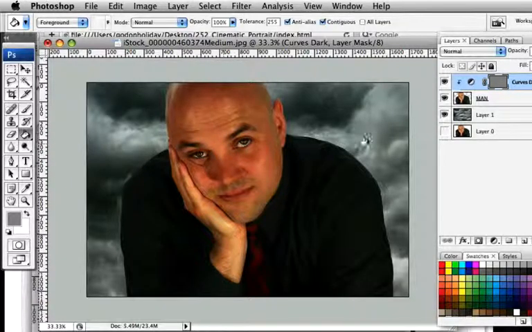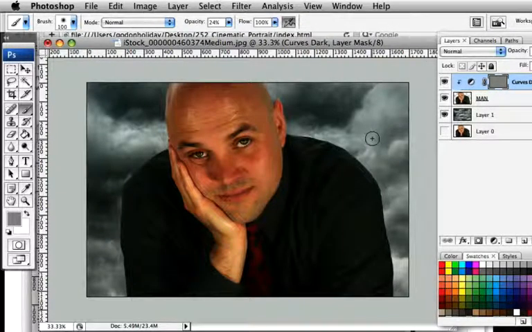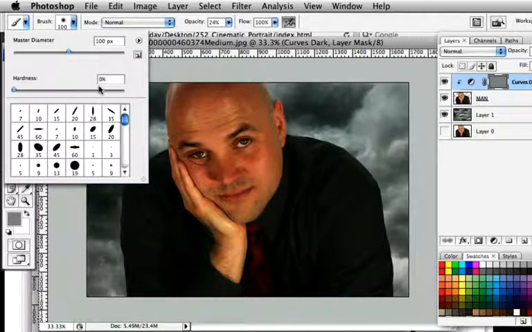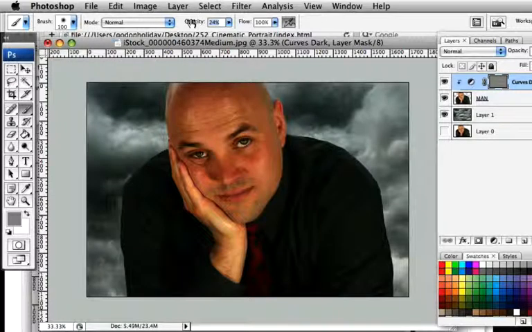So once you've pasted in that area, we're going to select the paintbrush tool, so B on the keyboard. We want the hardness to be set to 0, 15% opacity, and 65% for the flow. Just hit enter. Okay, we want the foreground color to be white, and basically we're going to paint over some of these areas to bring through that dark color that we just created with our curves.